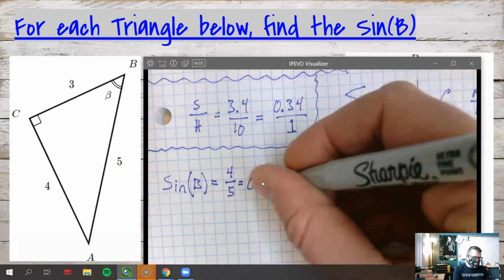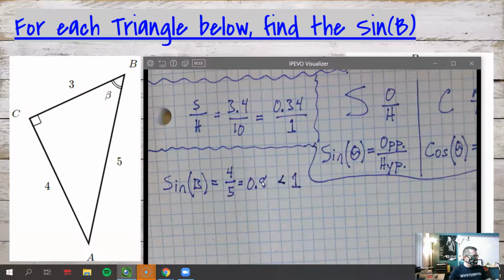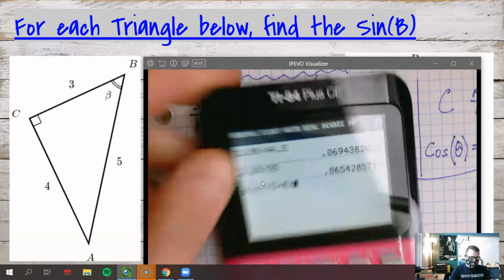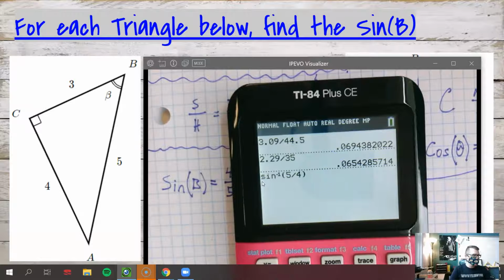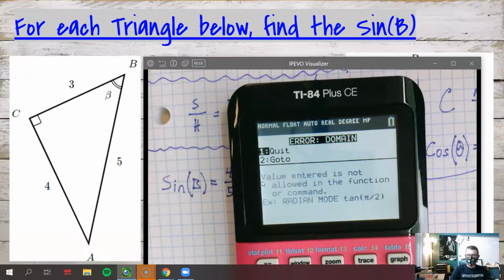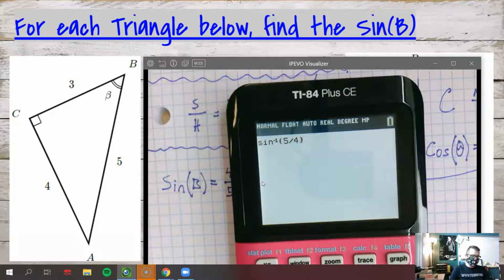So if you try in your calculator, and I'm going to show you how to do what I'm about to do in a second, to type in 5 over 4 instead of 4 over 5, don't try to do what I'm doing, because I did not just hit sine. Doesn't work. It knows something's wrong, and it says, what you typed in here can't work. So 4 over 5 could, and that angle is 53.13.